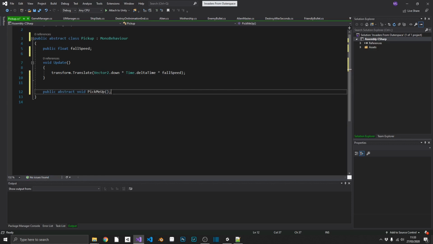And as you see, we just cap it off straight away with a semicolon, and we don't have the curly brackets for the method. So this you can think of as kind of a placeholder. Any other script that inherits from pickup needs to implement a pickMeUp method. You'll get a compilation error if that script doesn't have a method called pickMeUp.